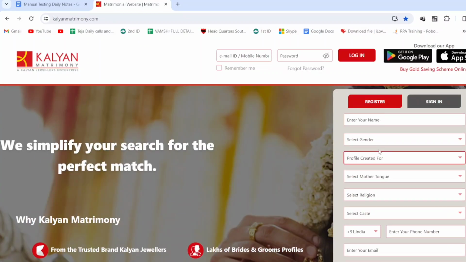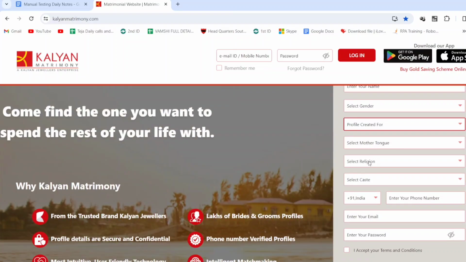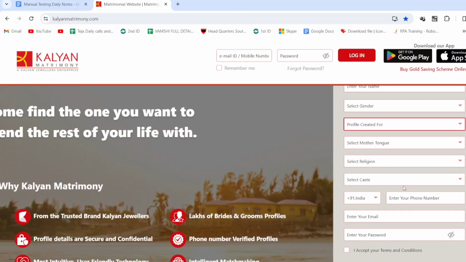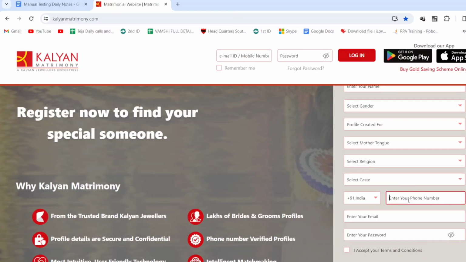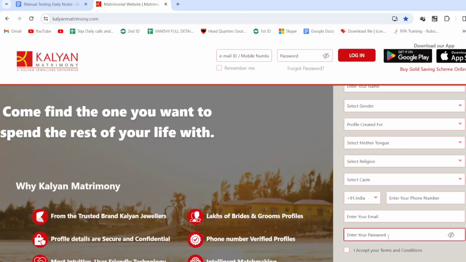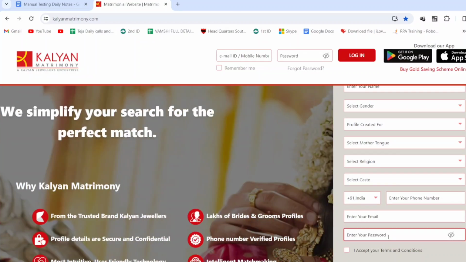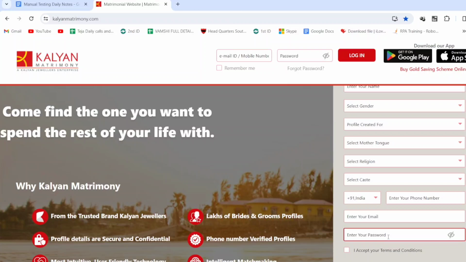One by one I am testing: select a mother tongue working fine, select a religion working fine, select a caste working fine, enter your phone number also working fine, enter your email also working fine. But coming to enter your password, it is not working, so it is one of the defects. So I have raised the bug and assigned it to developers.